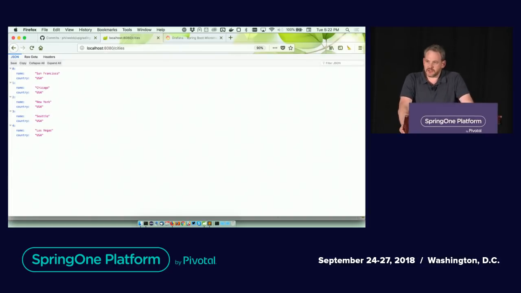So the question is, we're not using Hibernate 5. Is it worth upgrading to Spring Boot 2? I would say it's worth upgrading to Hibernate 5. The cost of not upgrading, I think, is likely to bite you at some point.